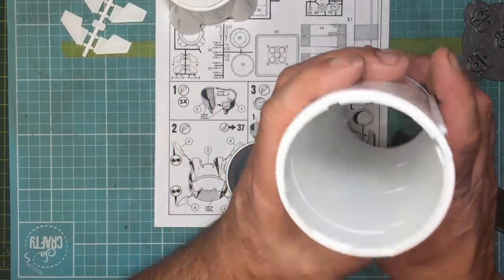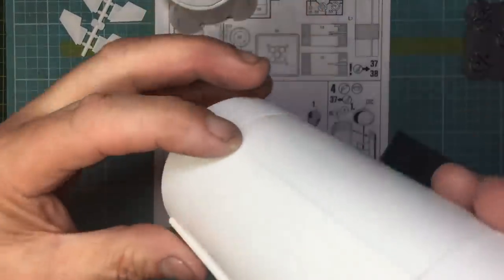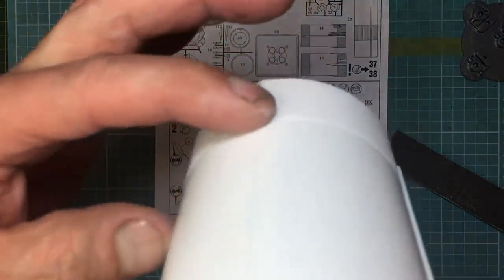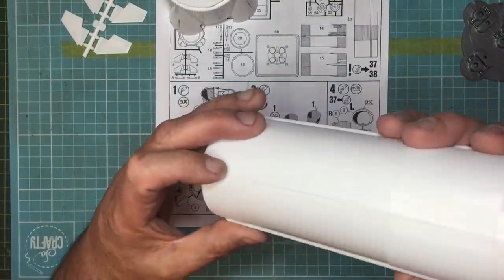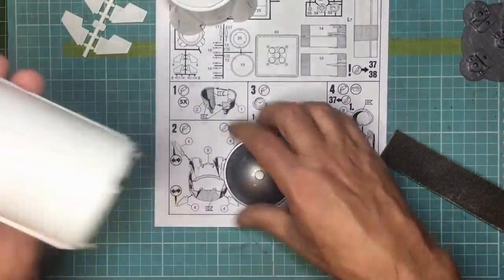Yeah, we don't have enough support in there. And also we've got this issue here that I was telling you all about. You can see there that that comes round and up. It raises up as it comes around. And I'm going to cure that so it stays with the curvature of the smooth parts, if you like.